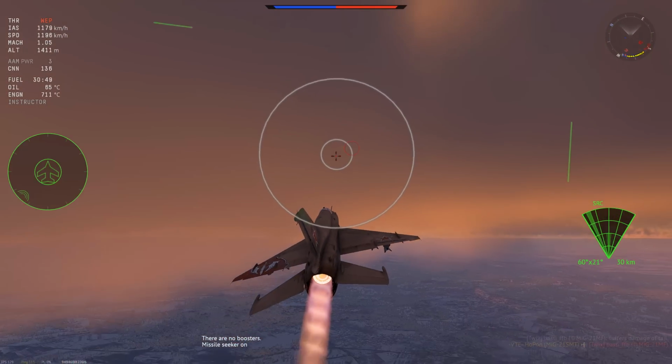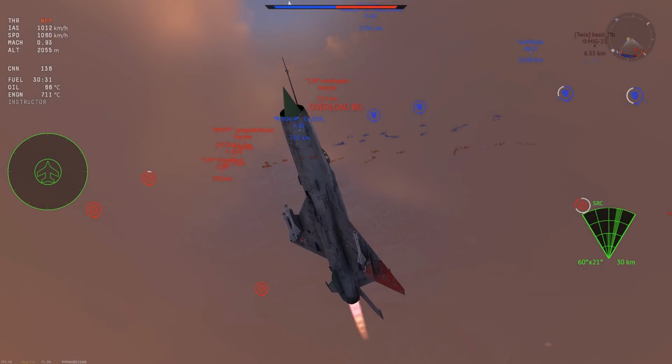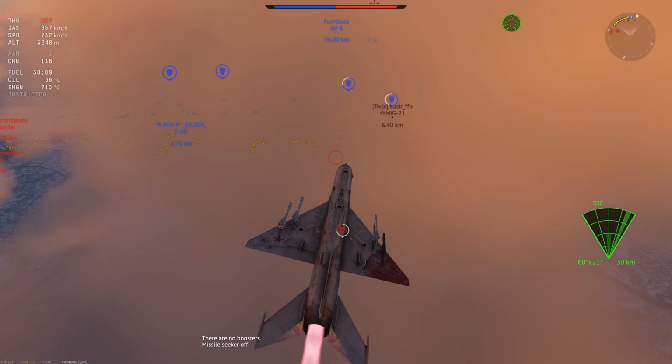And it doesn't matter if you kill the guy that's actually engaging you. After that engagement you will be so slow, because these planes dump an insane amount of speed in very quick succession, especially planes like the one I'm flying right here, making you extremely vulnerable. You want to go fast most of the time.